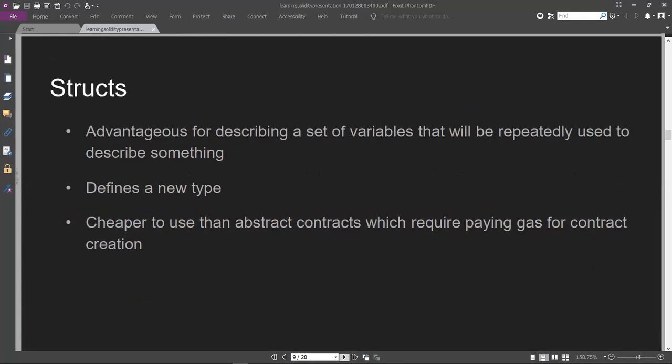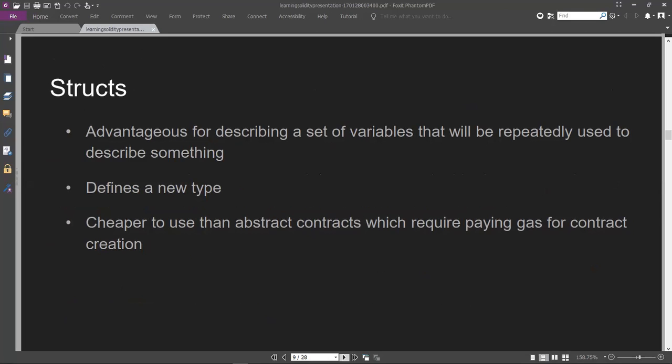Then we have structs. We have actually talked about structs, and we have said that they are user-defined containers for grouping variables. The advantage is for describing a set of variables that will be repeatedly used to describe something.